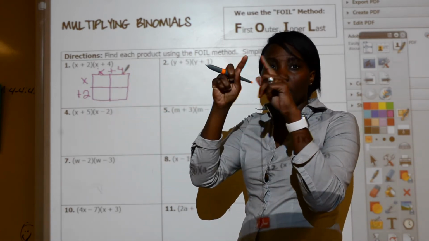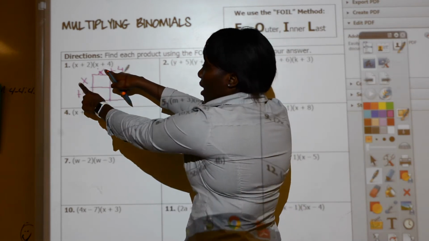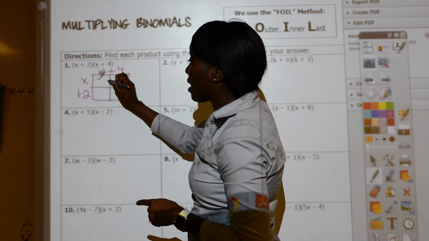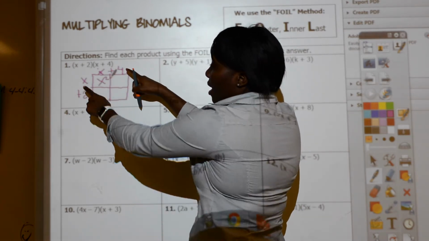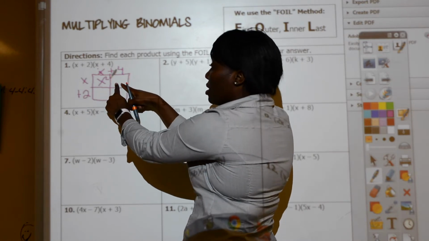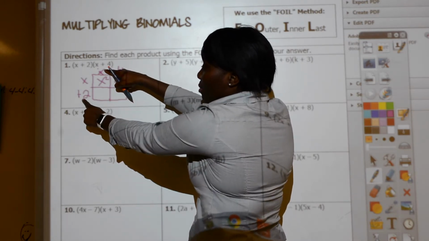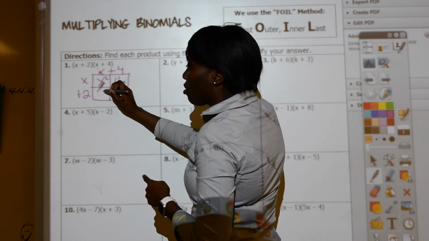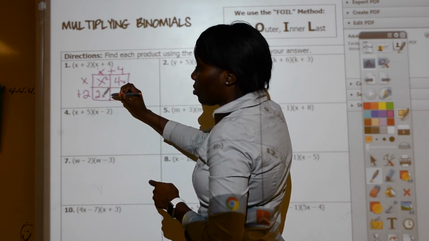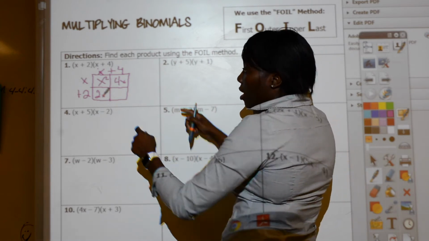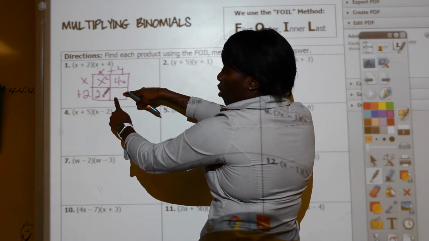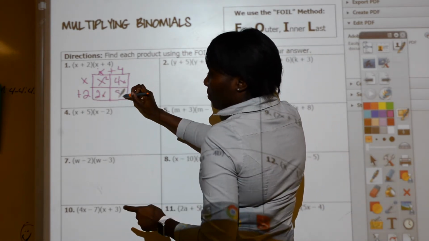And then you kind of just multiply like a multiplication chart. X times x goes in this first box, and that's x squared. X times 4 goes in this second box over here, that's 4x. X times 2 comes in this box, and you learned this in 4th grade. I mean, my daughter's doing this kind of multiplication in 4th grade. And then 2 times 4 is 8.